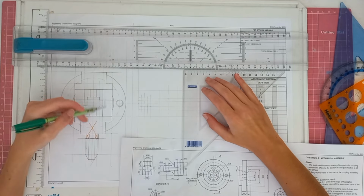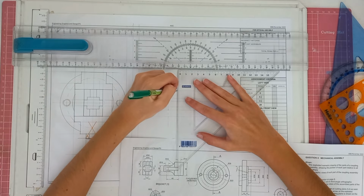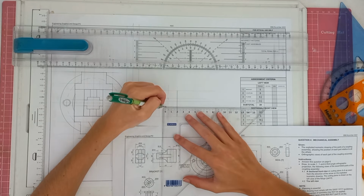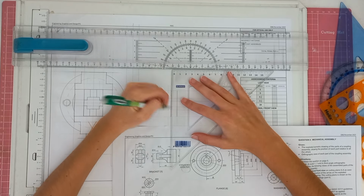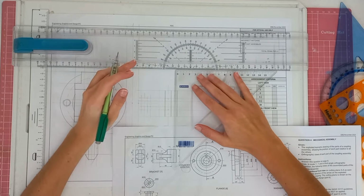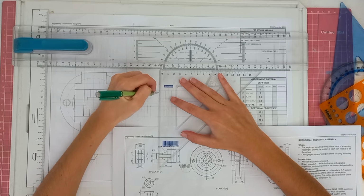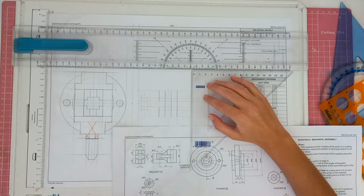Okay, so we know this 30 point here is going to end right at this point here, so we can make that line solid. Then we've got a diameter of 10 again, so we're going to measure 5 and 5, which will cut straight through, so you're going to just draw a line going straight there and straight there. Okay, and then you're not going to draw, okay, we'll get to that, don't worry about that. Then you're going to have this line, which will go down, and where there's the 10 line, it's going to go through, so it'll stop there and there, okay?